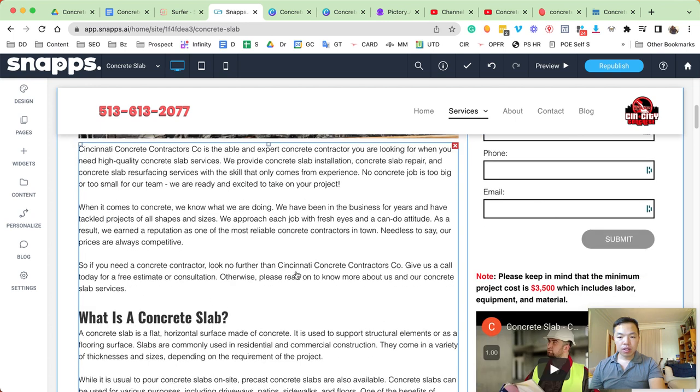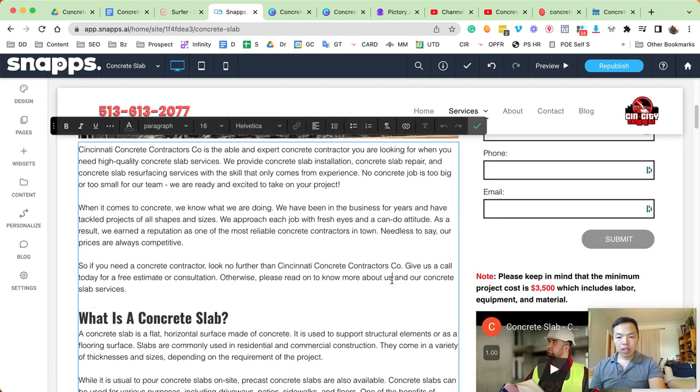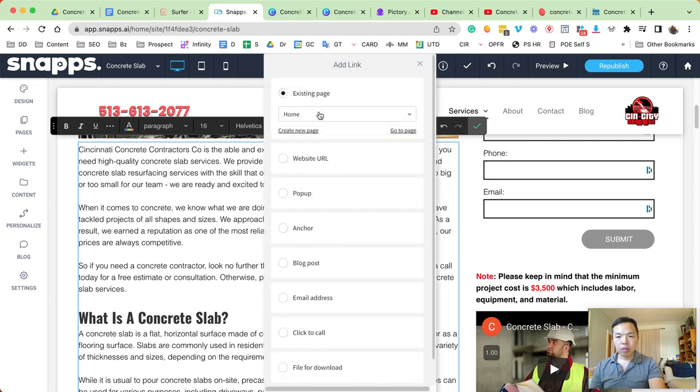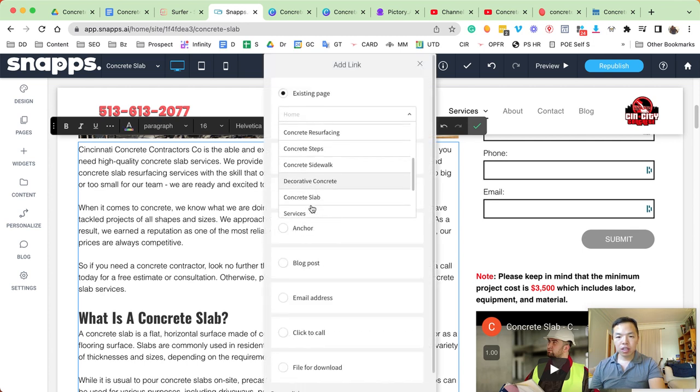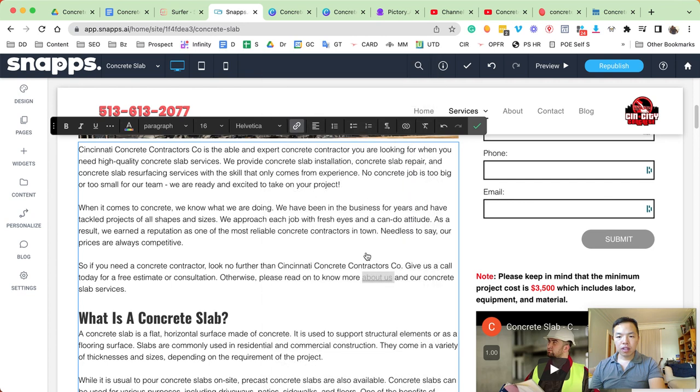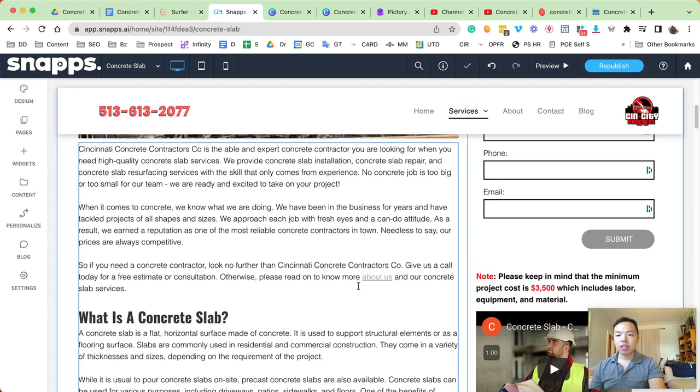So if we wanted to, we could link here, link that to the About Us page, because that's relevant text. Anchor, I believe this is called anchor text, yes. Anchor text that we could use to link to this.